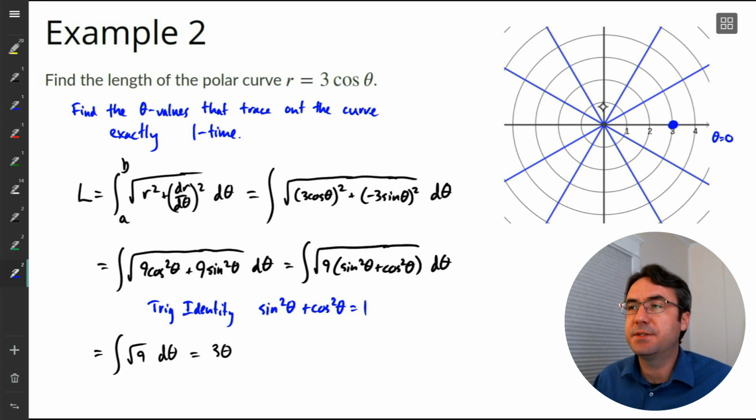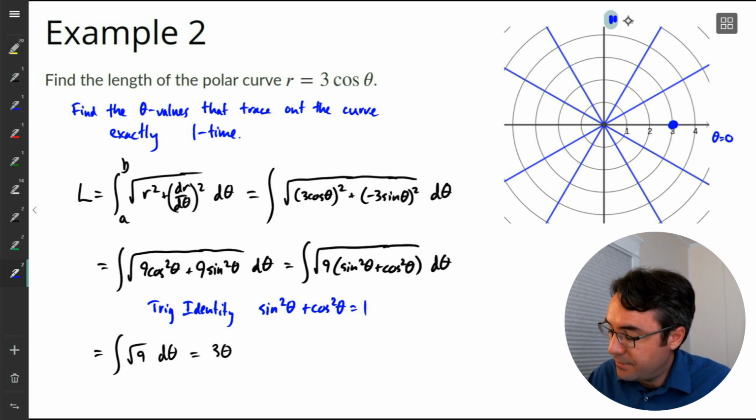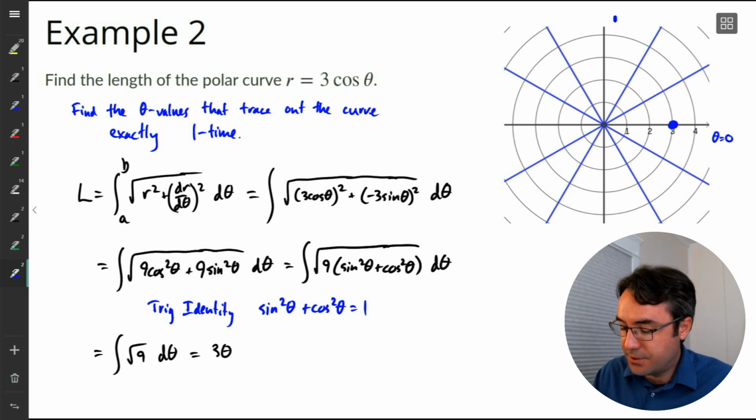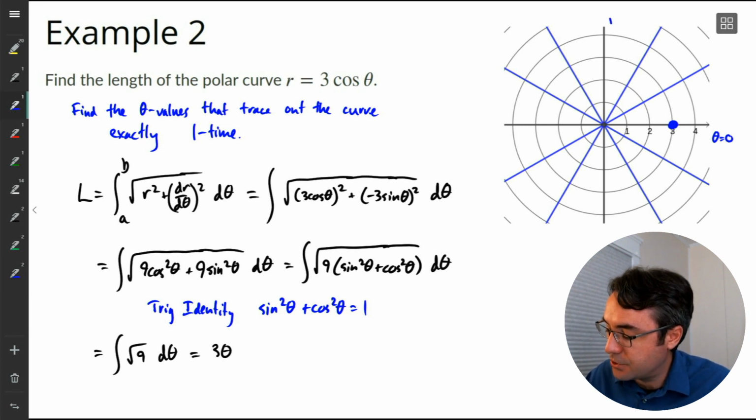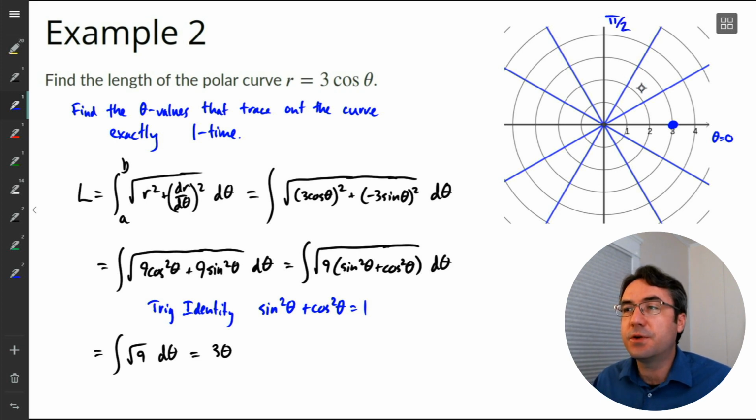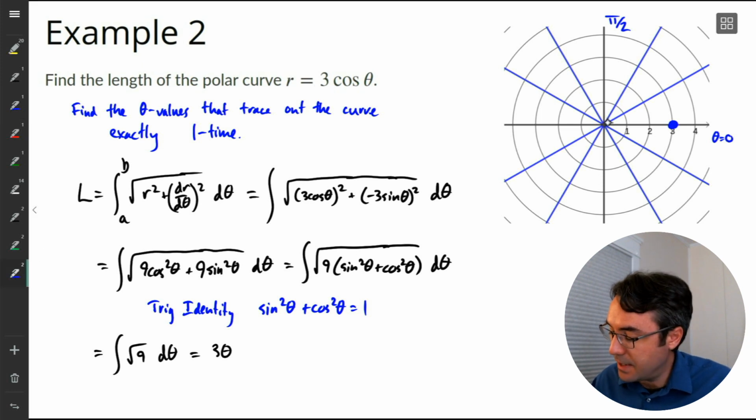All right, what happens when theta is pi over 2? We're going around counterclockwise, and we're just working our way. Start with the main rays here. So start with 0, pi over 2, pi, and see if you can get a picture of what's going on. And then you can go to some of the other rays and maybe plot a few more points just to get a further idea. All right, so what about pi over 2? If we plug pi over 2 into this, cosine of pi over 2 is 0, so that means r is 0. So that means we're going to be at the origin.